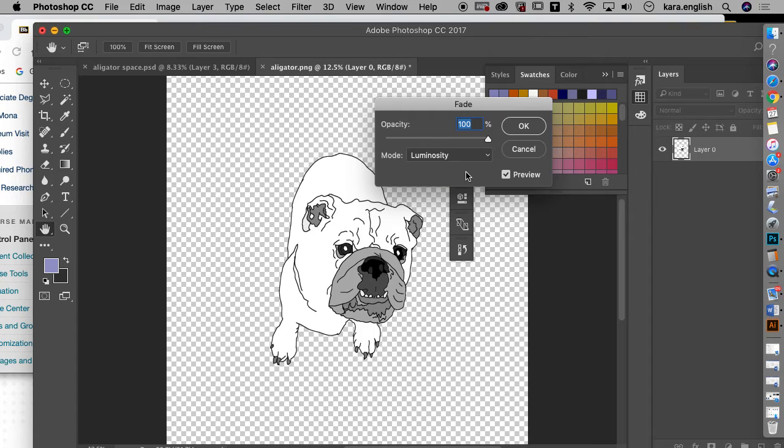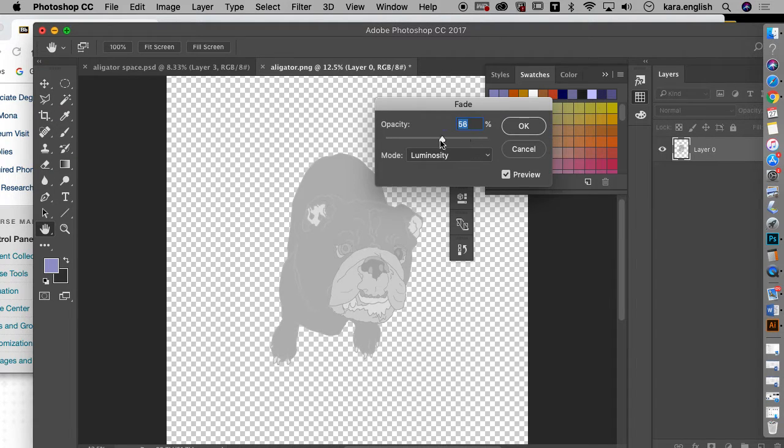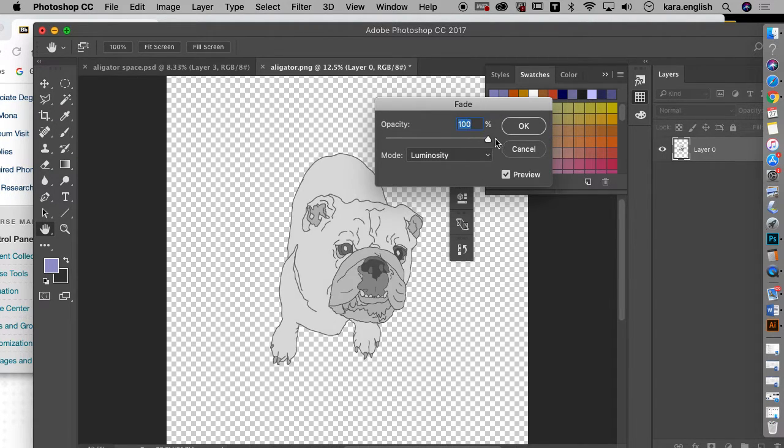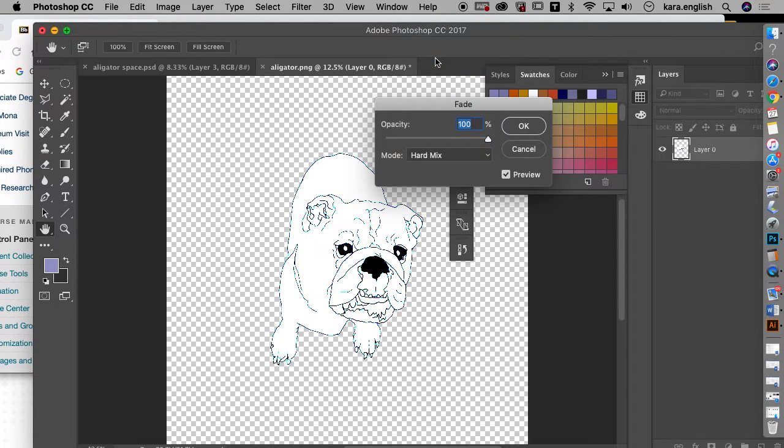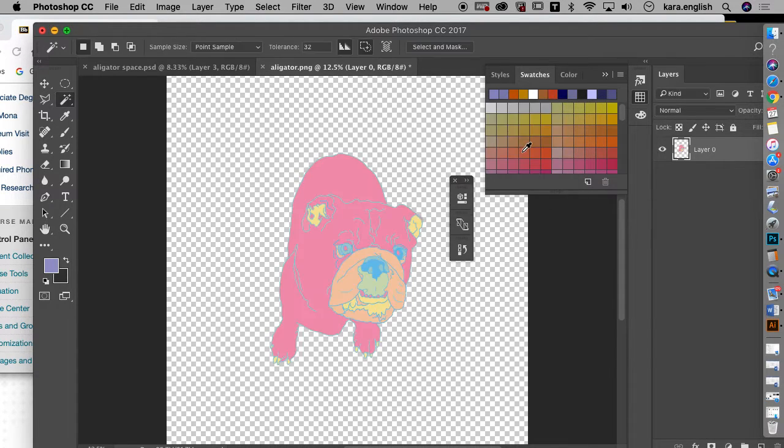So if I did luminosity and then I faded, I've got gray. So I'm not going to try that one. But if I do hard mix and I fade it, it's yellow and green. So I'm not crazy about that either.